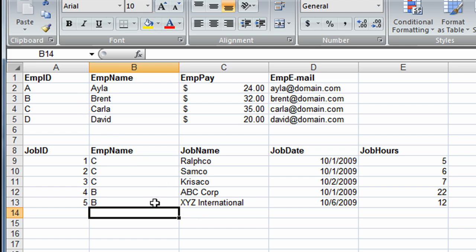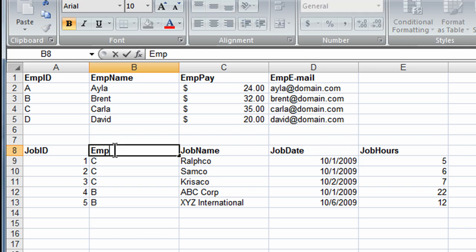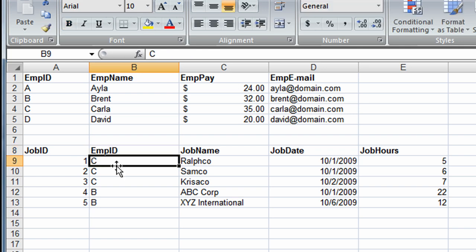So if I need to find out how many jobs Carla did, I simply have my database look for all jobs with employee ID. Let me change this over to employee ID so it makes more sense, to employee ID C, and of course we can find out that's Carla and what her pay rate was, and I can take pay rate, multiply it by the various hours, add them all up, and find out what her billable hours are going to be. So this way, when you're making multiple tables, it makes them much easier to link together.